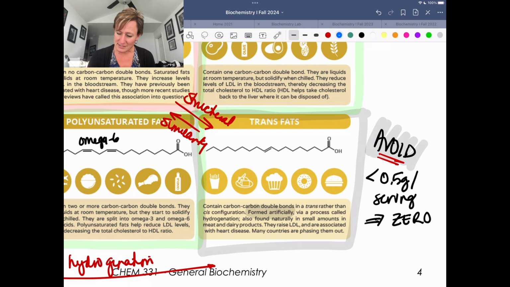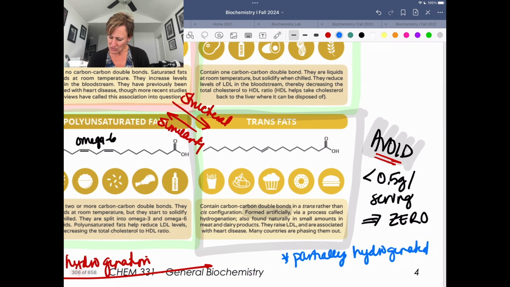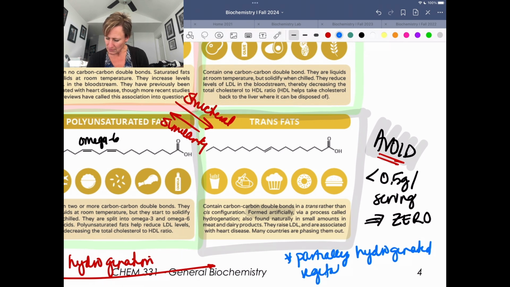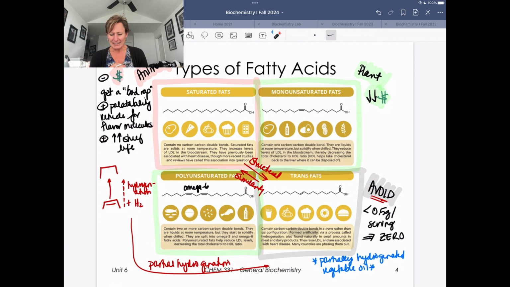Well, here's an important piece. Again, looking at the other important piece that's on the back of a packaged food product, look at the ingredients label. If you see partially hydrogenated vegetable oil, you know that there are trans fats in your product. It's very possible that the serving size is set so that it's less than 0.5 grams and so that they can technically say that it's 0. Okay? But highlighting, in general, we want to avoid trans fats.